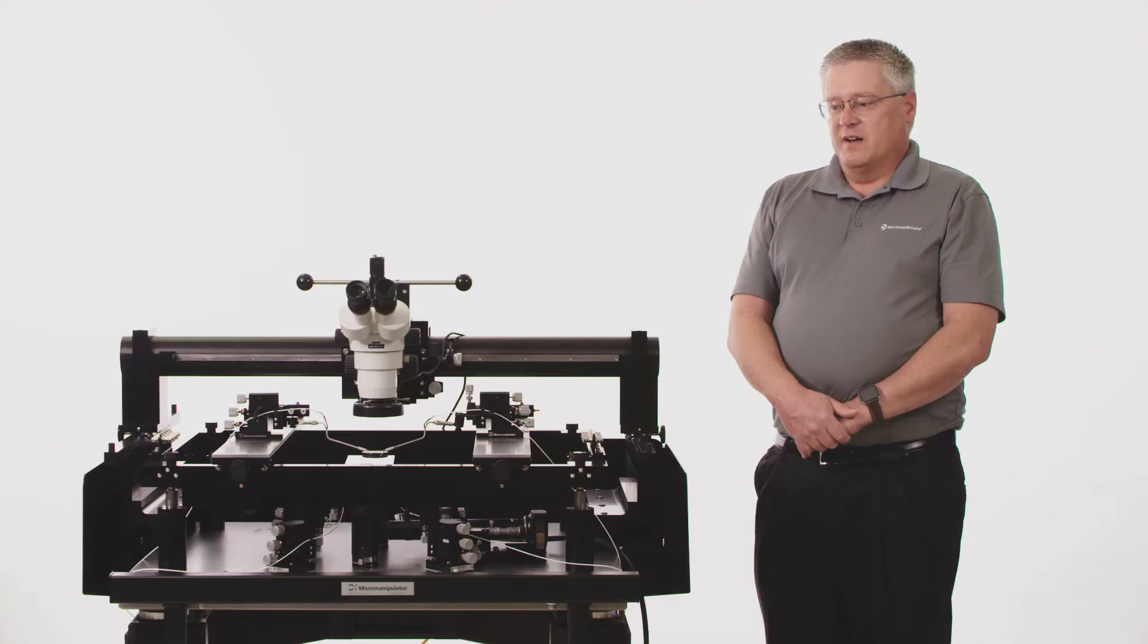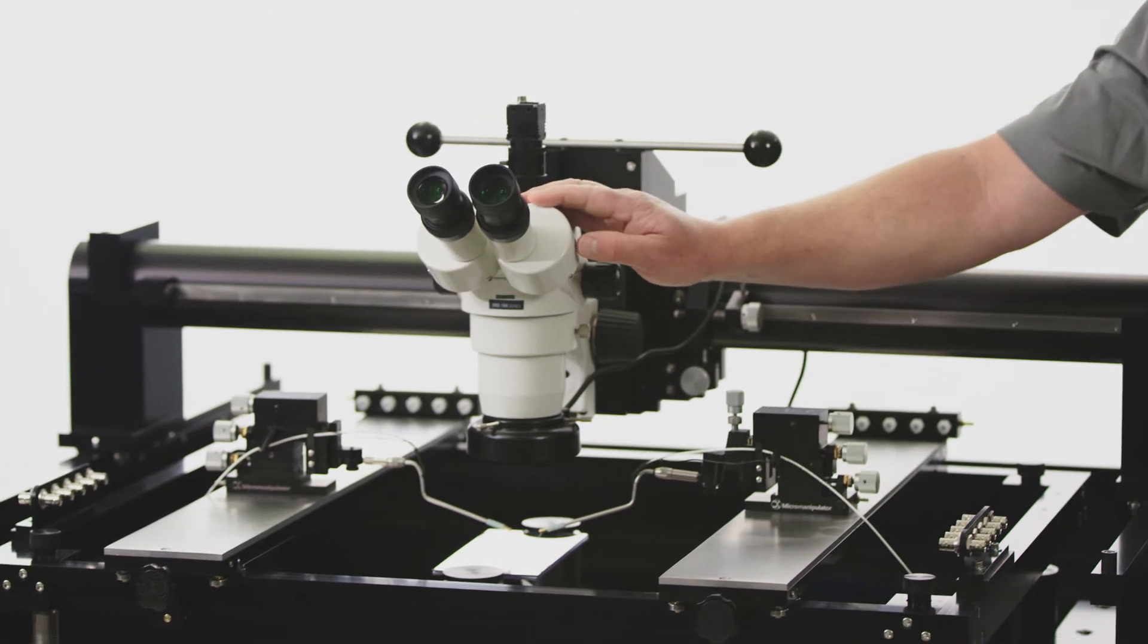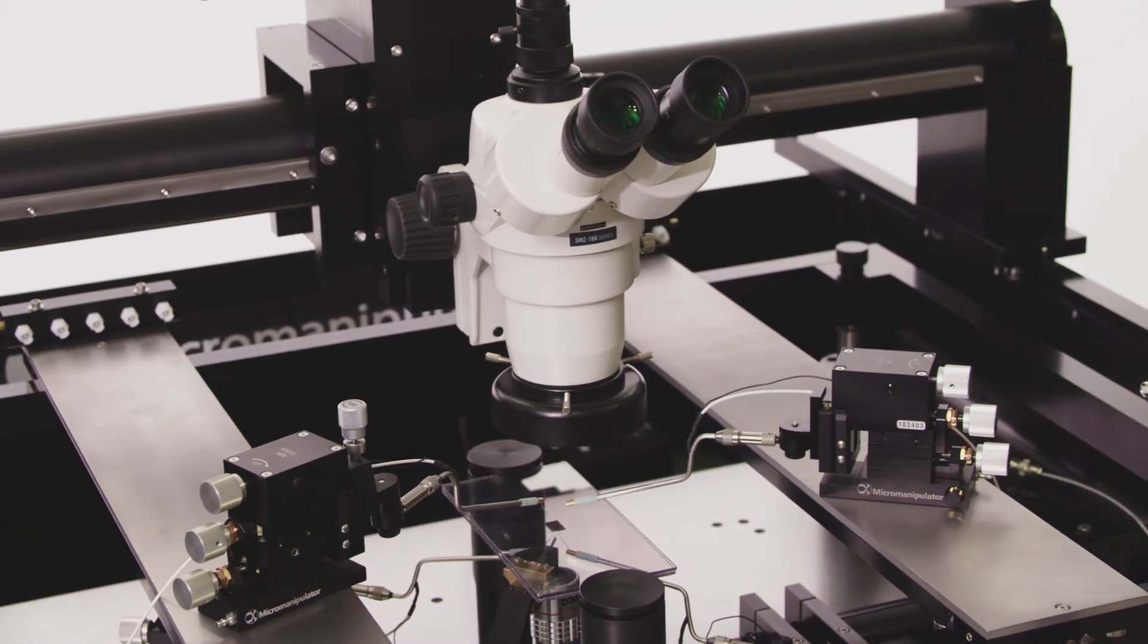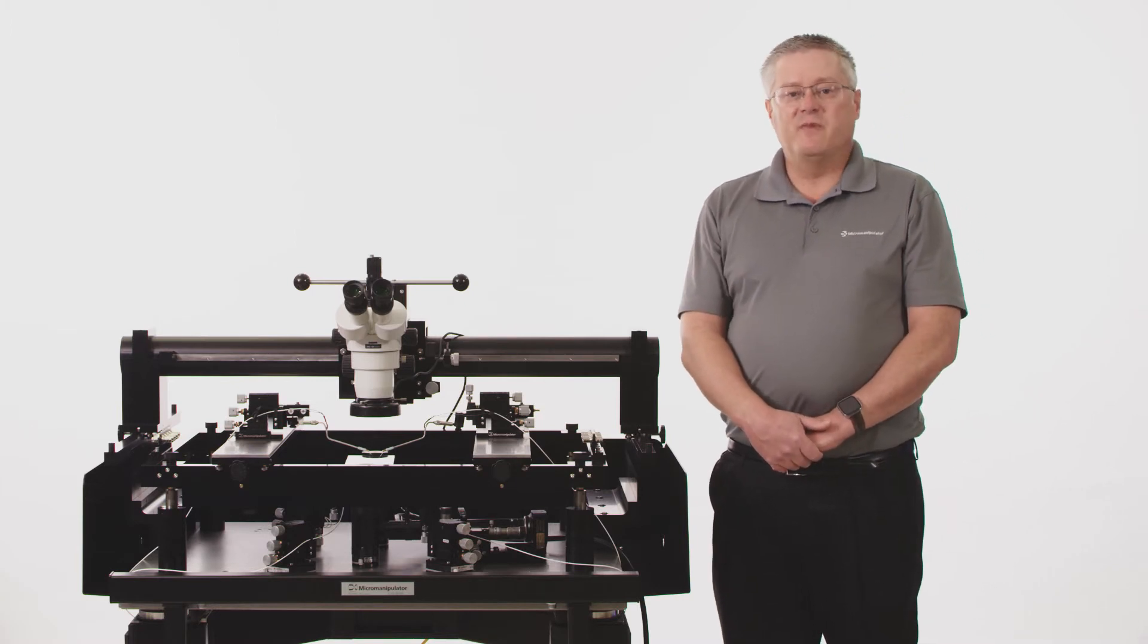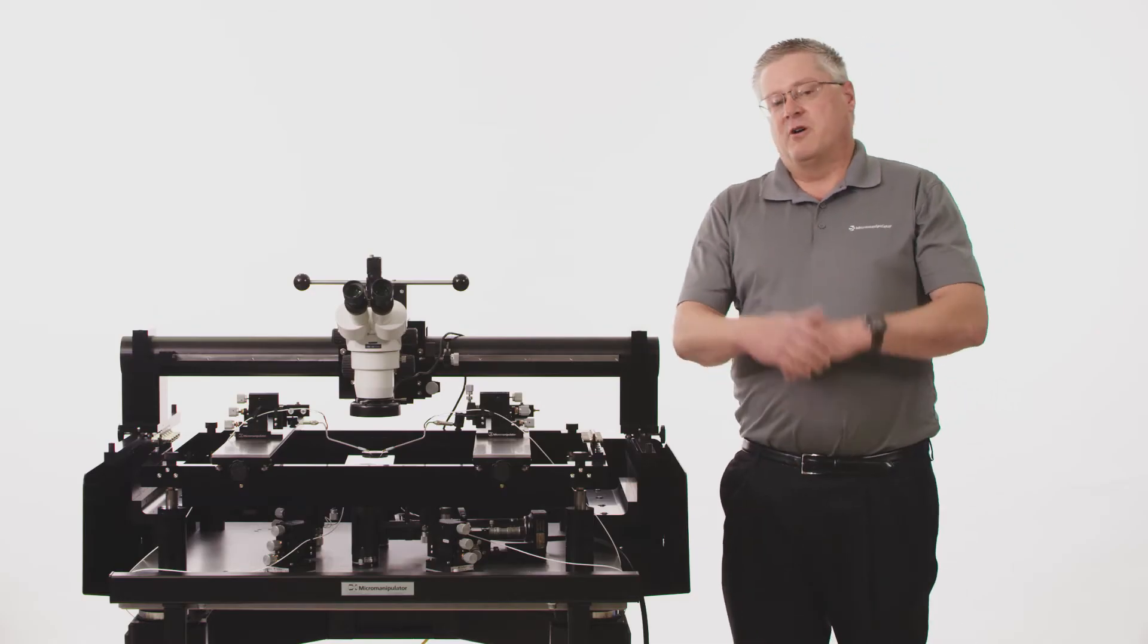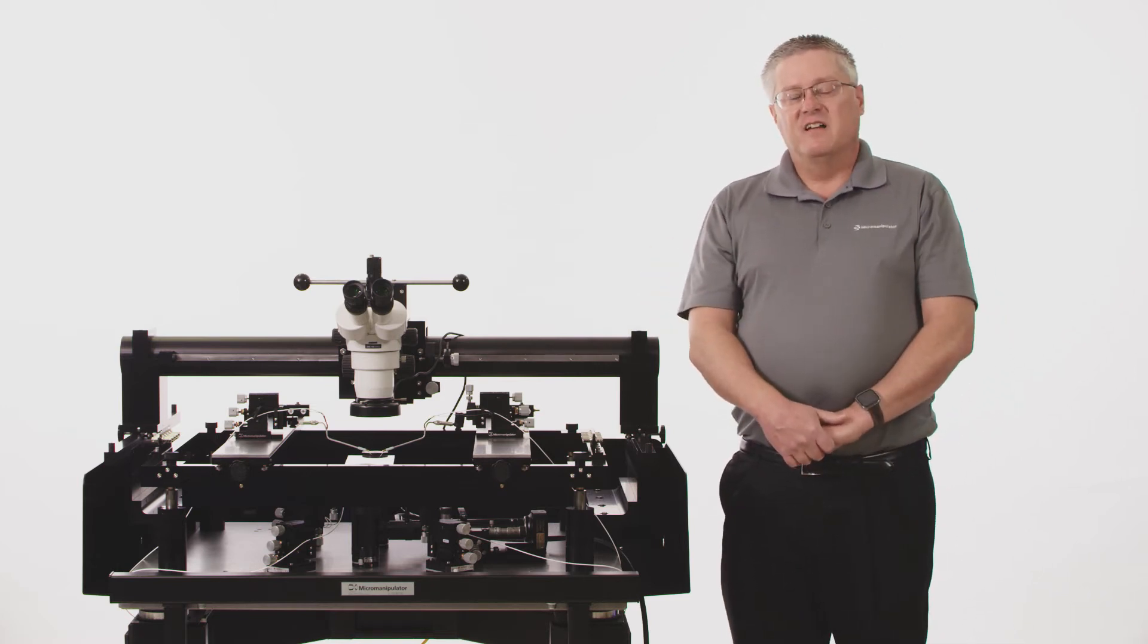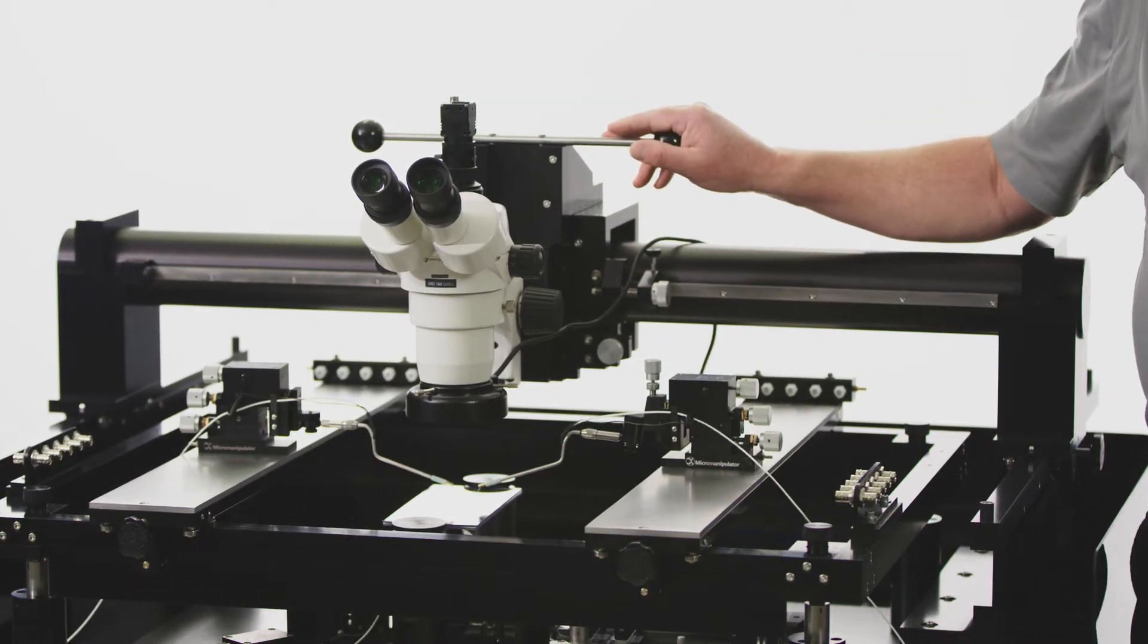The versatility in the Versa system comes from many aspects of its design. One of those aspects is the microscope. As with any probe station, you can customize the microscope, choose the microscope and model and magnification that meets your specific application requirements. But with that microscope, it sometimes gets in the way of setup and that's true certainly on wafer probe stations where the microscope motion is sometimes limited to smaller distances and maybe two by two in the XY. The Versa solves those problems and really opens up a lot of options whether you're probing on wafers or probing on evaluation boards, application boards, where maybe your part is not in the center of the application board that you're trying to probe.